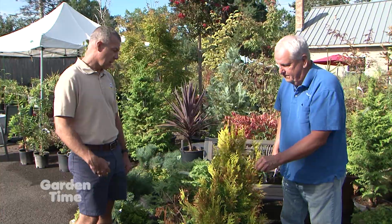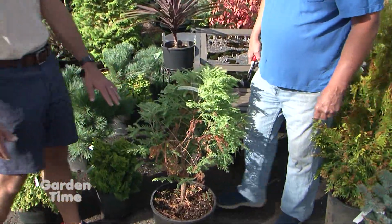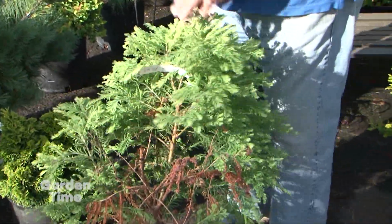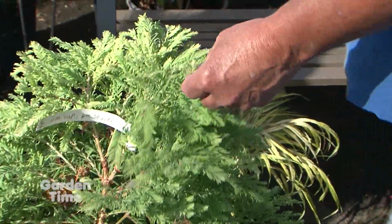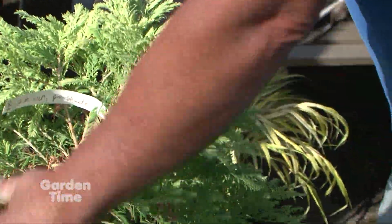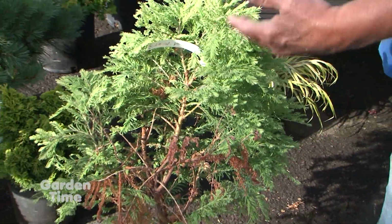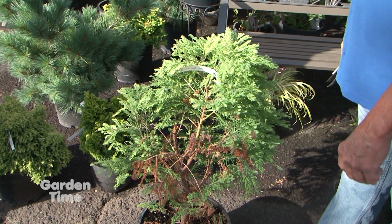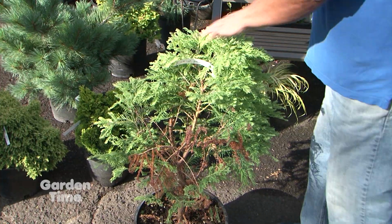And then we have a tree like this that has some pretty significant damage in here. So what do we do with something like this? Well, the advantage of this plant is that it is one of the few deciduous conifers. This is a Metasequoia called 'Northern Light'. If we didn't have this severe damage on the backside and just had some burn, this would all fall off in the fall and winter, like a maple or any other deciduous plant, and regenerate in the spring, and you wouldn't know anything happened to it.